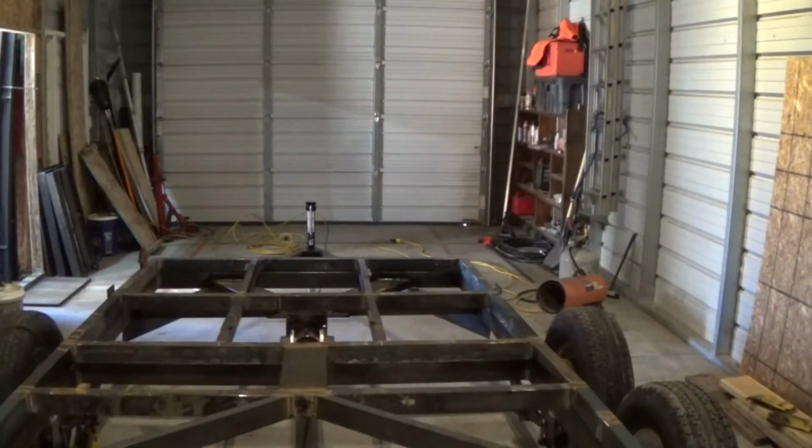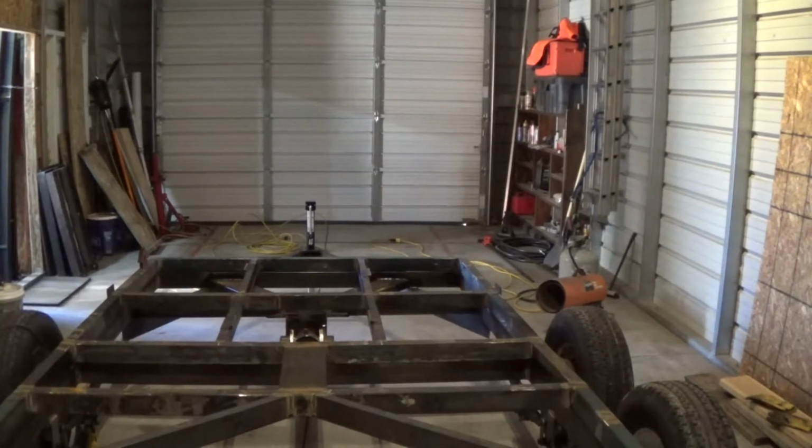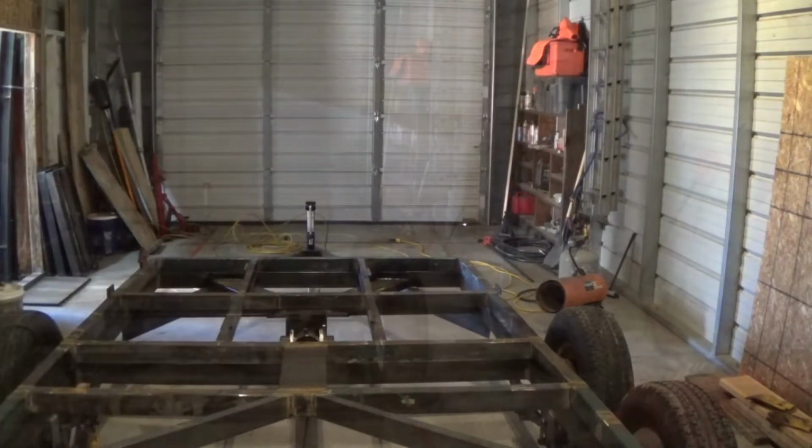So I finally get the opportunity to go back to work on the dump trailer. Truck's fixed, backhoe's fixed, all of those things. So hopefully I'll get some good quality time today. It's a little bit chilly, it's not that cold, but it's a little bit chilly. What I'm going to work on today is getting this surface completely flat, all the outside edges anyway, so that it's prepared to take the box portion of it. So the 2 feet all the way up, all the way around it.